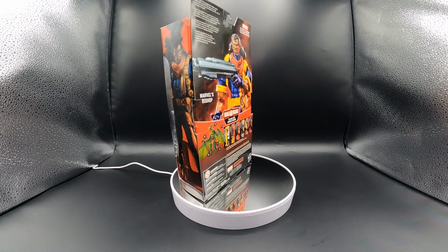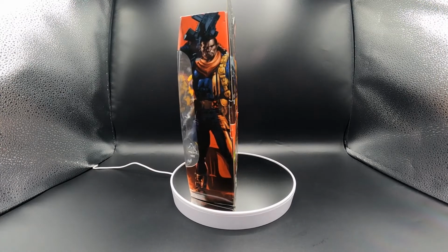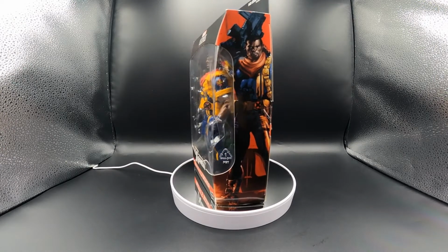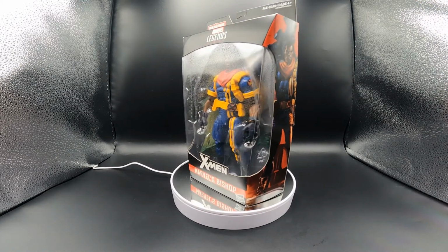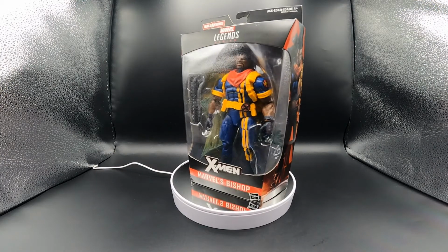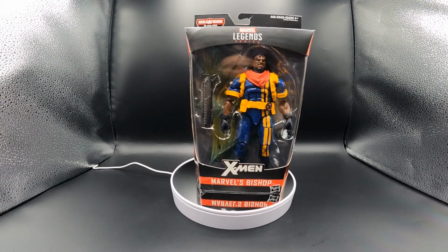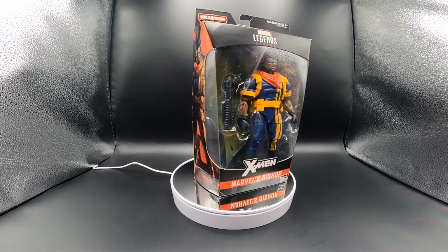When it comes to Marvel Legends, it's just a small handful, like the Carnage, obviously. I do a few Punishers, maybe a few Spider-Mans, and I really like the Scarlet Spider. I'm probably not going to do a review on that one because I don't want to take him out of the box. It's my personal one, and I just don't want to open him.